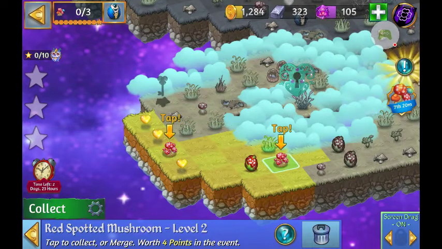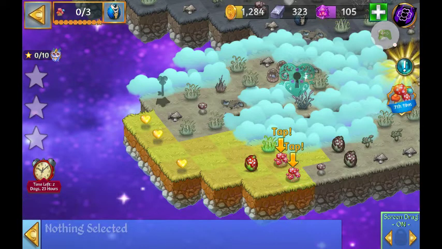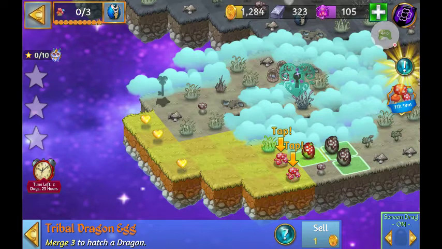One for four points. And that is a red spotted mushroom level 2. We can merge that.